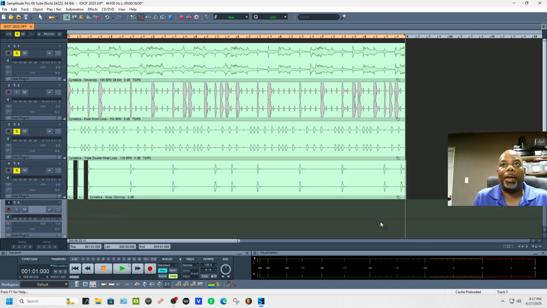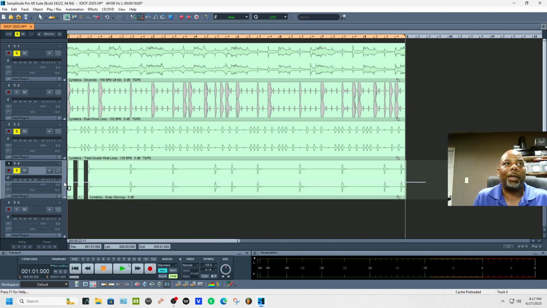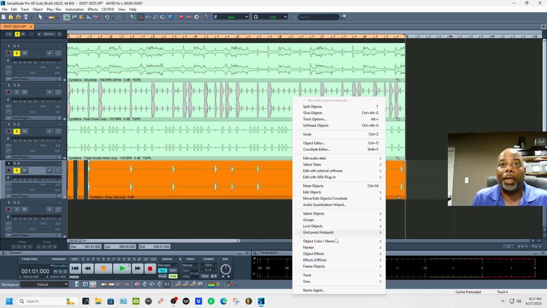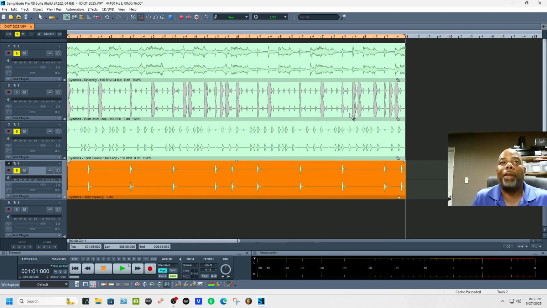All right, now that I did that, y'all, let's see. Now I can make it one thing again. Glue, object freeze, no, glue. Glue objects. So now we just about got a little cheat sheet.